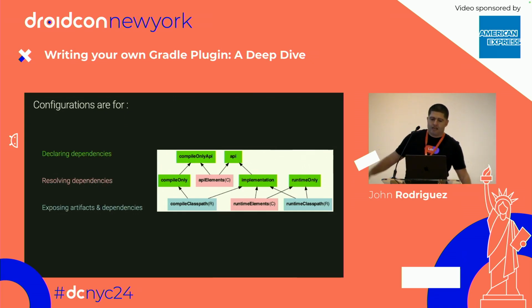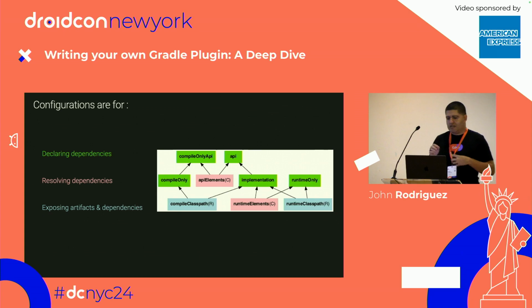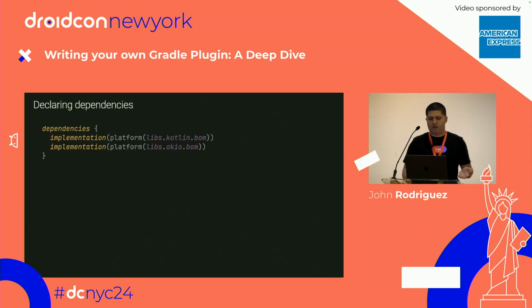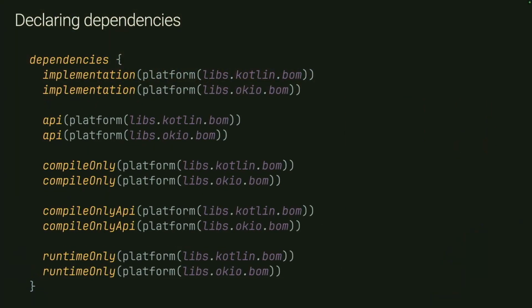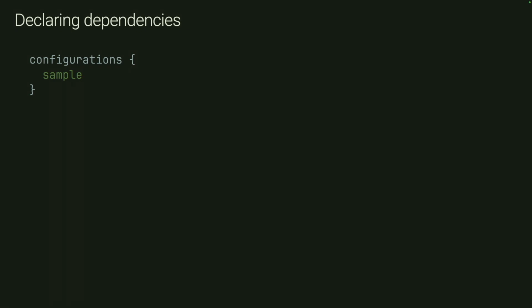But needless to say, if I put these two things next to each other and I just color code it, that's it. So the green one, the declaring of dependencies, is what you'll actually put in that dependencies block, like so. So all these are when you use a configuration as a declaration configuration. If you wanted to make a custom configuration and wanted it to act as a declared configuration, this is how you do it. You have to toggle resolved to false and consumed to false.